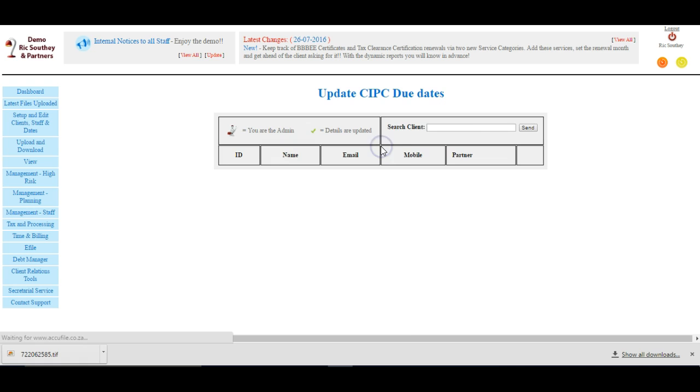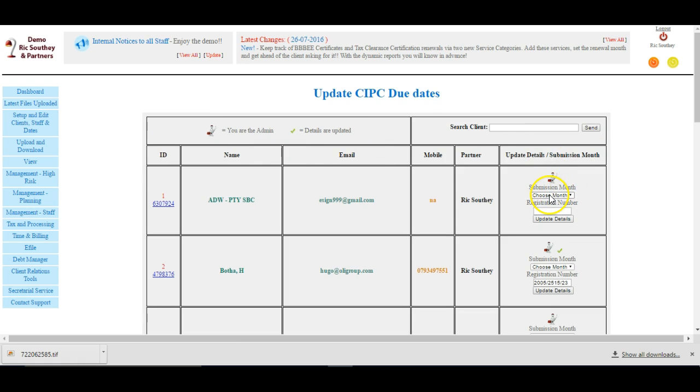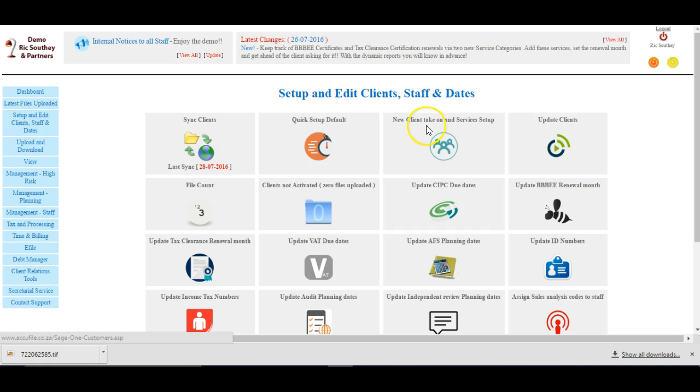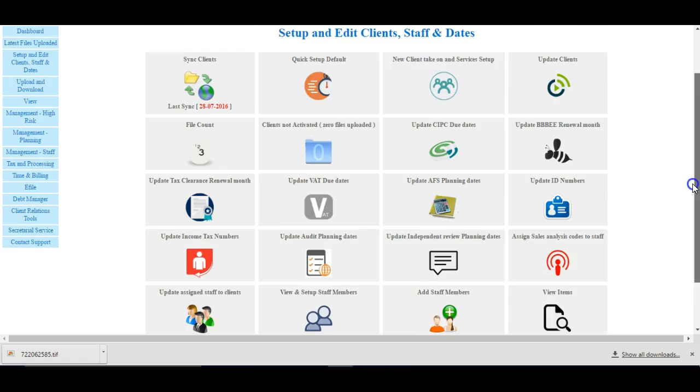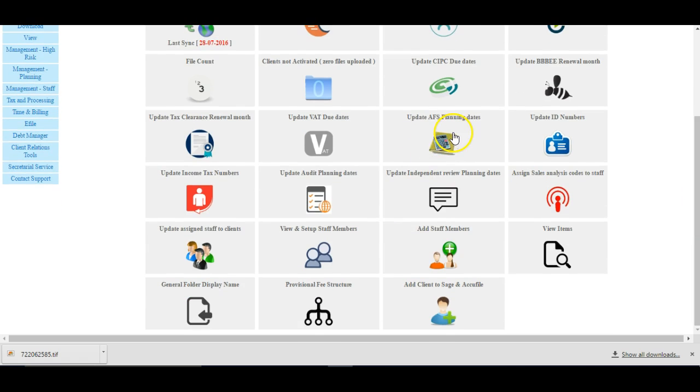Again, there you can go and set the month. It knows now which clients you have set for CIPC, so it will only give you those clients, and you can go and update the months there. Right, there are some other updates as well, such as annual financial statement planning dates, etc., that you can go and update.